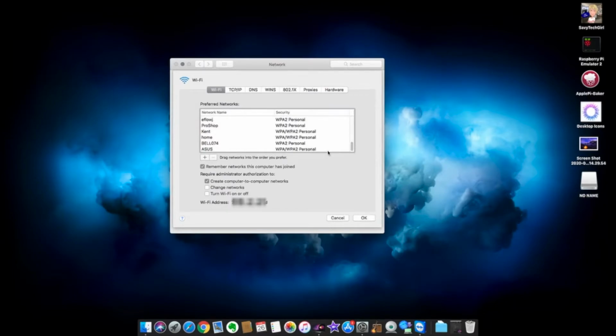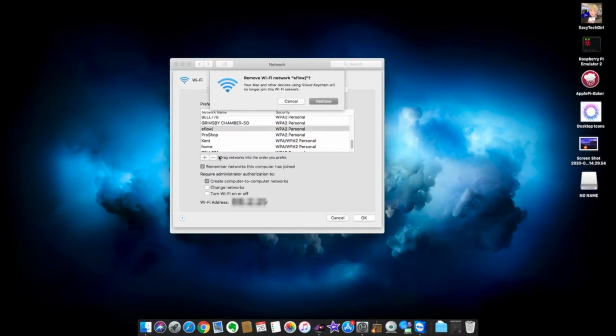Now there may be some that I no longer want there. There may be some old ones, and so let's just say this one right here. Can't really remember where I was when I connected to that, but obviously it was outside of my office, and I am going to delete that because I don't want it in my list anymore.